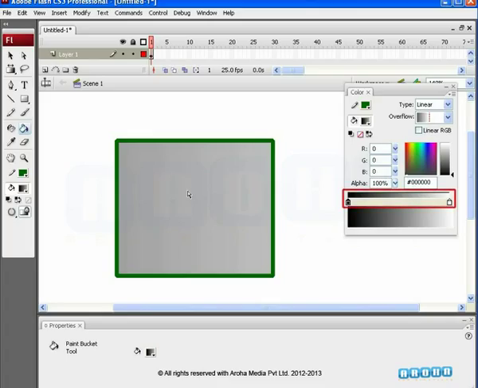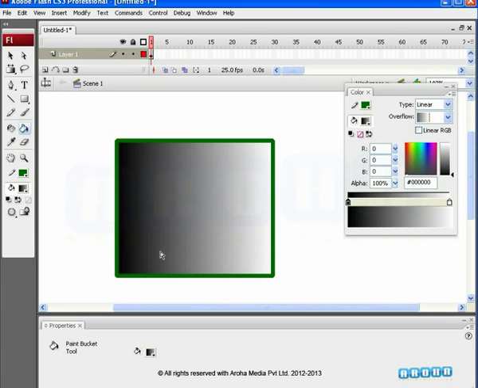Now you'll see a gradient in the bar at the bottom of the color panel. It shows a gradient that goes from black to white. Now let's go to the Lock Fill option and click it off. When Lock Fill is turned on, it will not fill the object with the exact gradient created in the color panel. So, it's best to keep the Lock Fill option off. This way, you will get the exact gradient fill on the object.